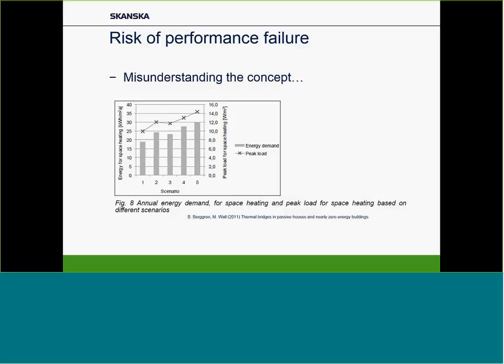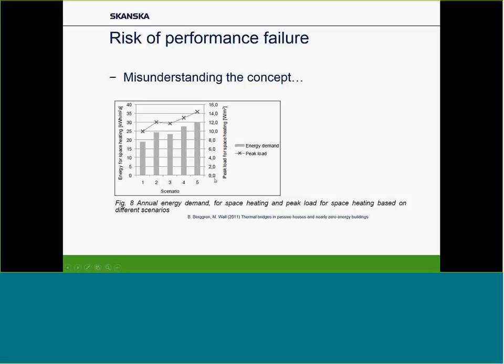To round off, I'm just going to show you this one. It's from another article, based on the first article, where people were able to choose different ways of measuring and how they examine thermal bridges. We made calculations, and what you can see in the gray staples here, on the left axis, is the energy use for heating. And what you can see on the right axis, which is peak load for heating, is these crosses.